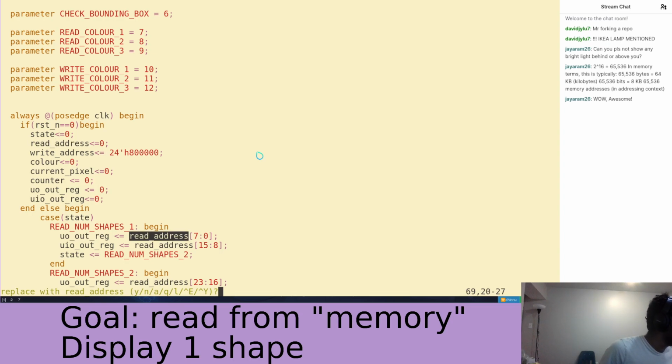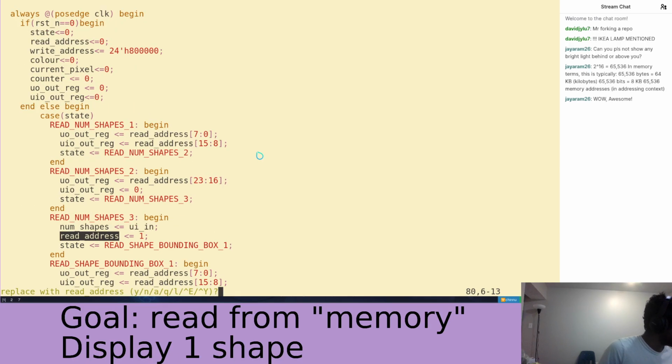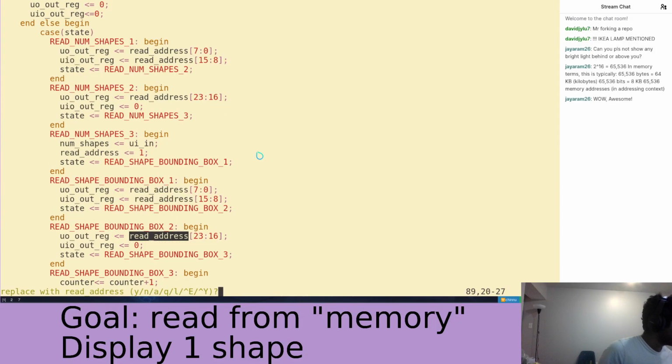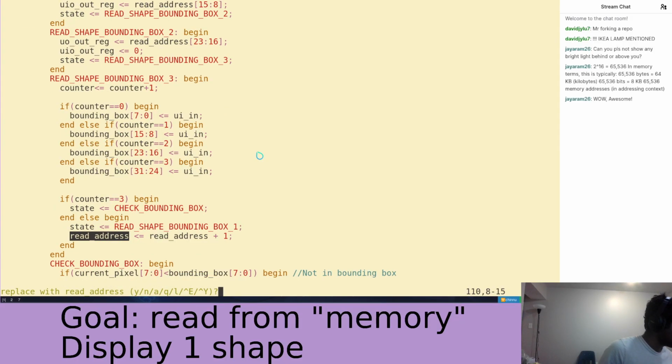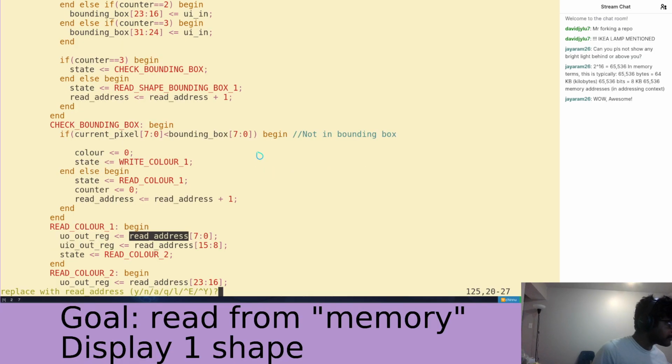If we reset it, yeah, that's outputting. Yep. We set it to 1 on read num shapes 3. Then we output it. Then we increment it, right? Because of the bounding box check. If we're in the bounding box, then we increment it.